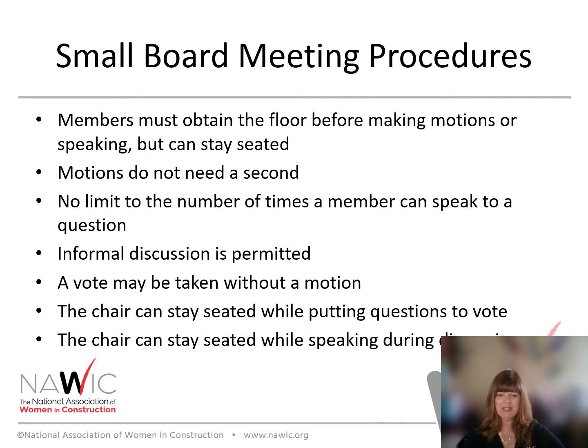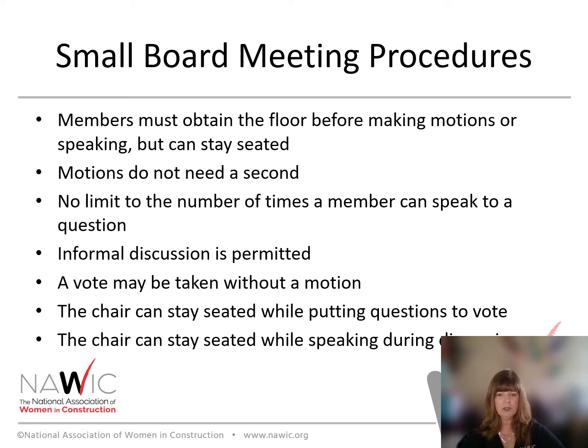At the first board meeting of the NAWIC year, the board adopts the small board meeting procedures. Members are required to obtain the floor while making motions or speaking, which they can do while seated. Motions don't need to be seconded, and there's no limit to the number of times a member can speak to a question, and motions to close or limit debate generally should not be entertained. Informal discussion of a subject is permitted while no motion is pending, and sometimes when a proposal is perfectly clear to all present, a vote can be taken without a motion having been introduced.